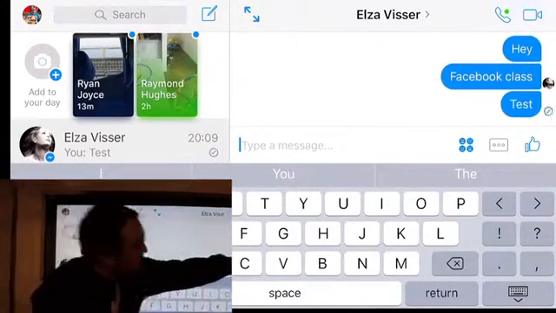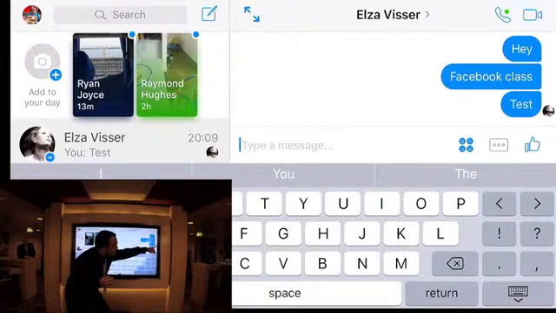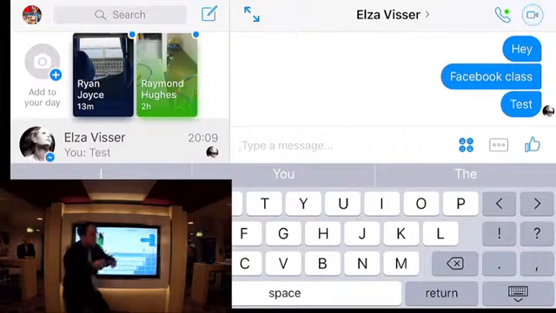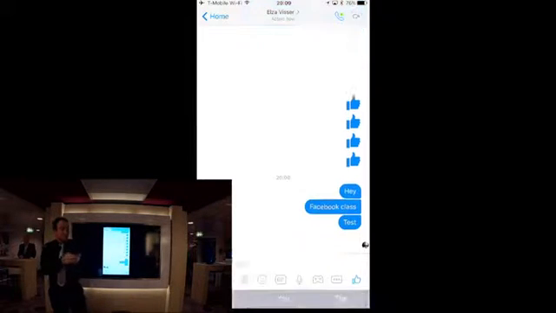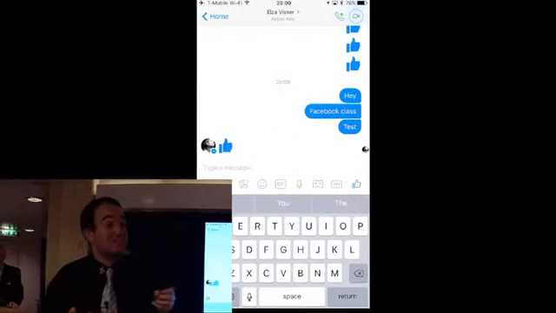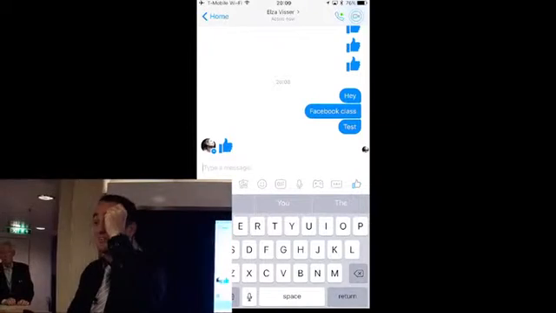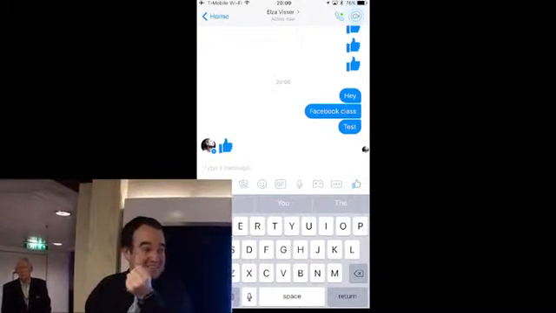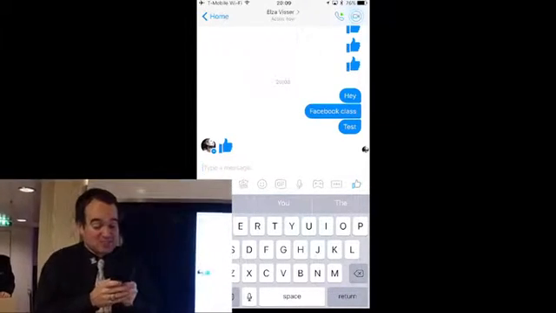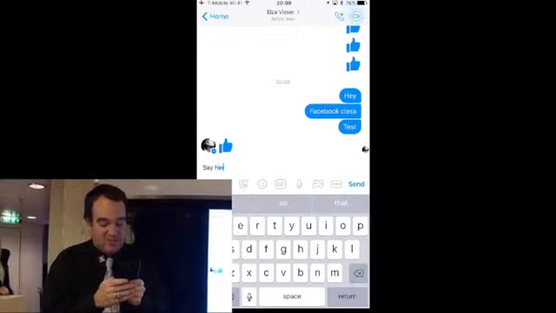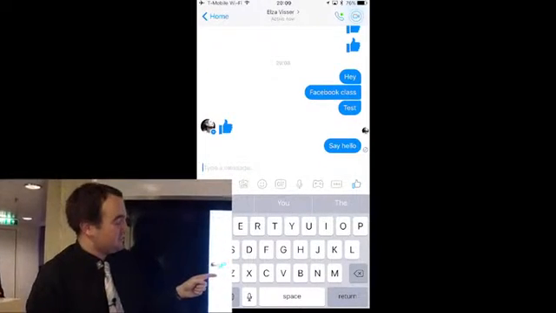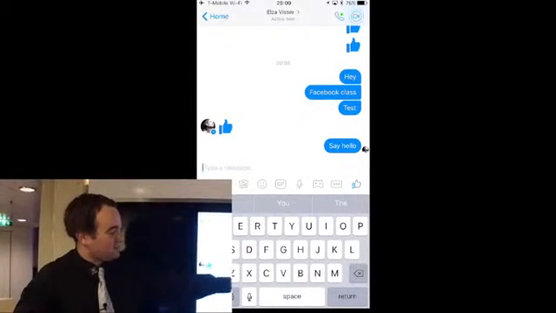And watch what happens when I send it. See it goes down there? And you see that she's actually read it. So when she's opened it, now she's going to give me a thumbs up, and she's going to say, hey. But I can go in and I can send her a message. Now here's the thing. Unlike email, Facebook Messenger is instant. So I can see when she reads it, say, hello. I can see exactly when she reads it. So you see it's going down like that.